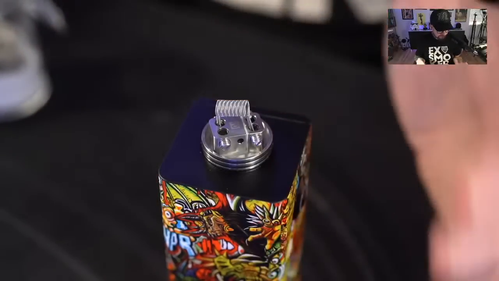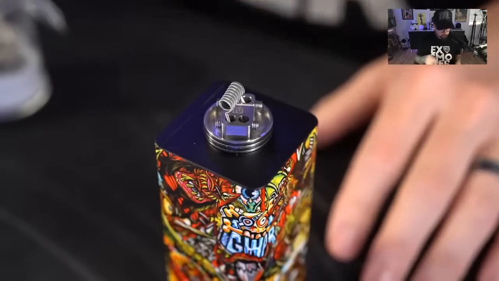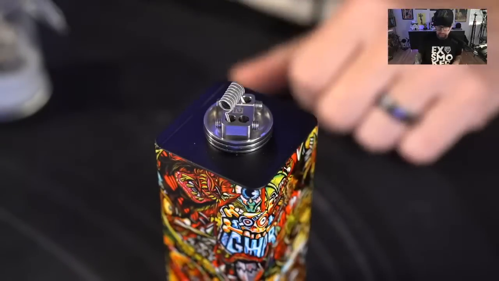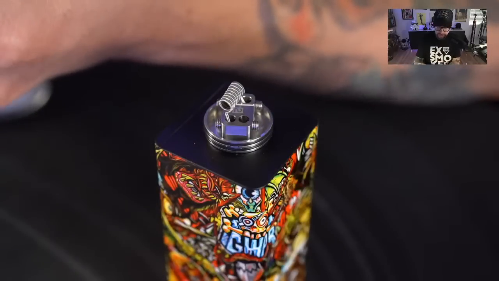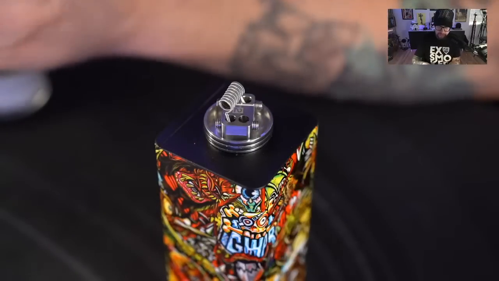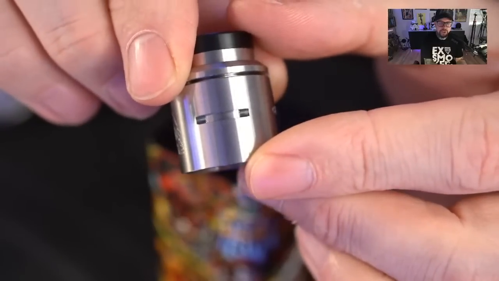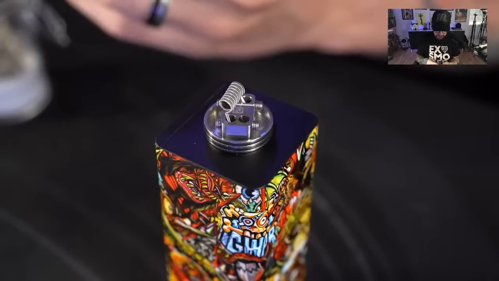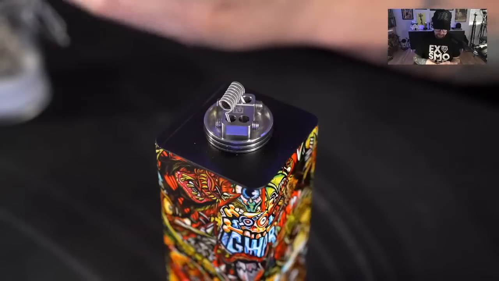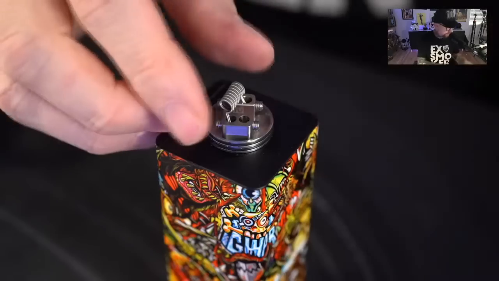Now, you can run this as a single coil. So if you put it in like I did, accidentally, one in this hole, one in this hole, single coil. In fact, the airflow can even accommodate a single coil if you go like boosh. As you can see on the airflow right here, that side is open, this side is shut off. So it can accommodate a nice giant single coil right through the middle. But look, what's the fun in that? We want dual coils on this mother trucker.